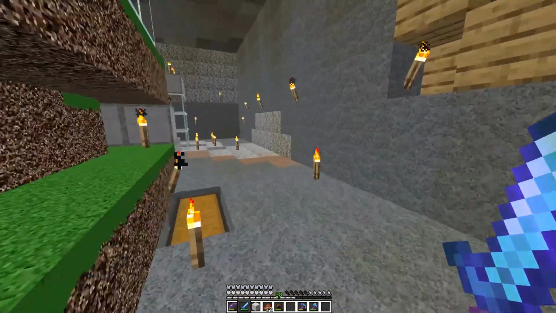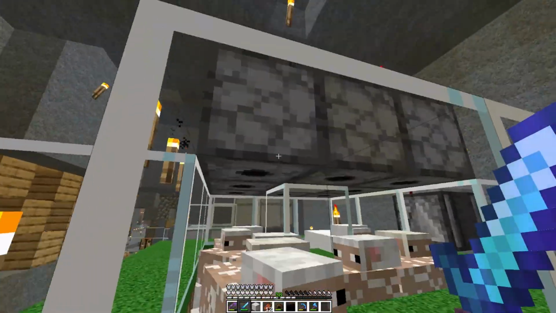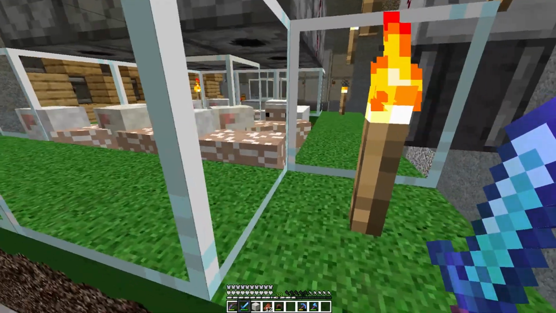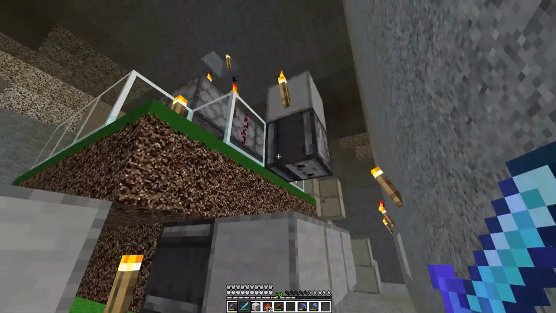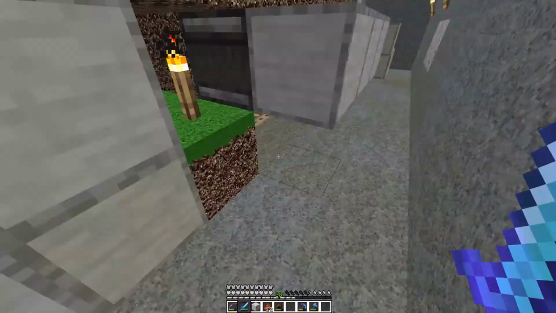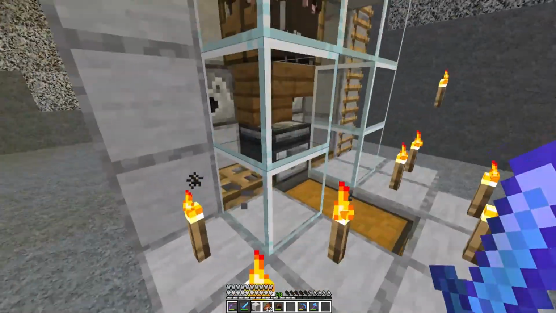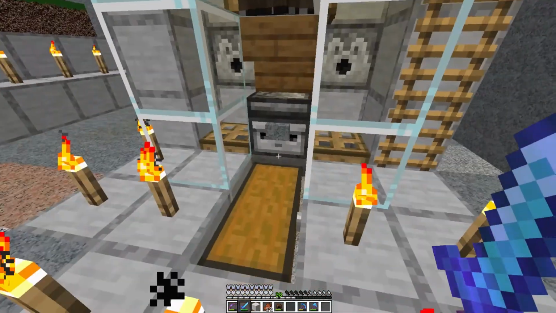Just a simple wool farm. The way this works is there are dispensers with shears in them, and when the sheep eat the block, it's being updated by the observers, which then send a pulse to that observer, which in turn sends a pulse to all these dispensers with shears, and then it drops down to a hopper minecart, which is right there. I'll put it in, and then the old-fashioned cow farm.